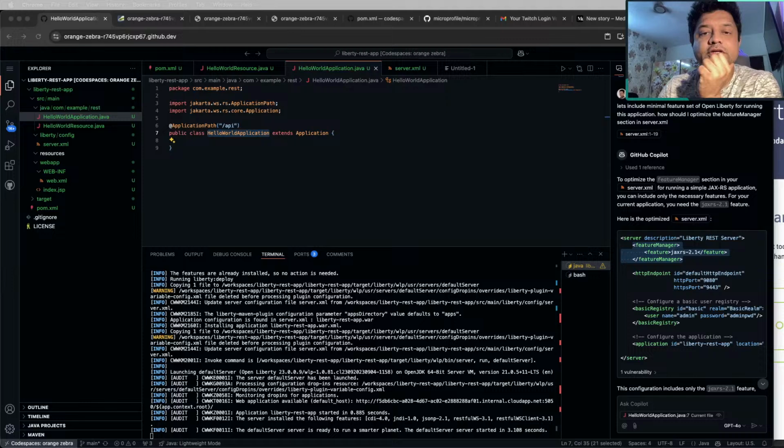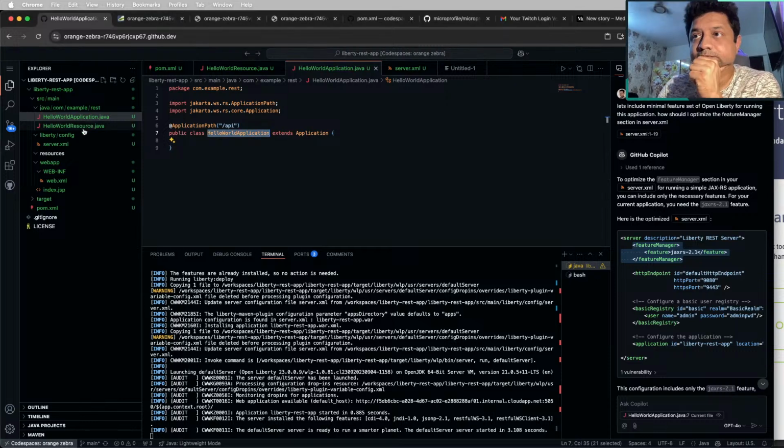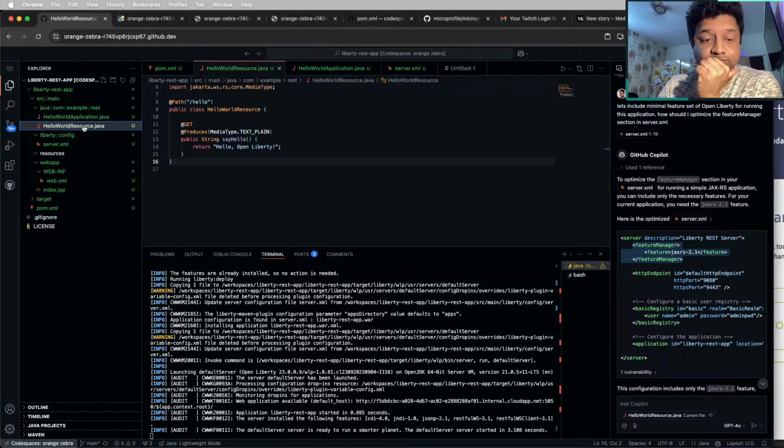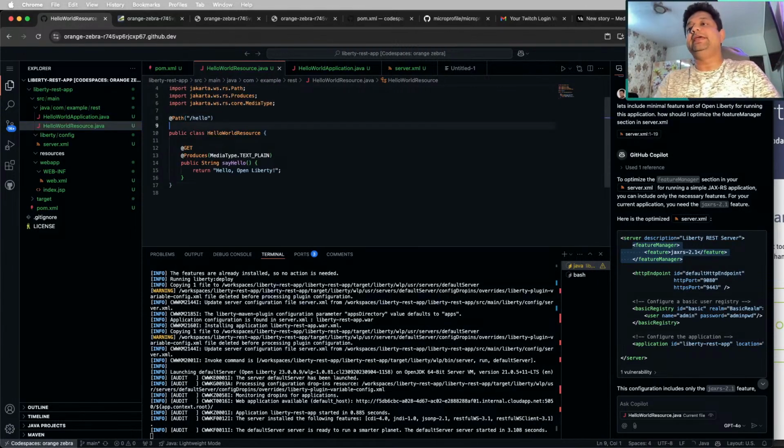Now we are looking into the resource. We have to make it as a bean.